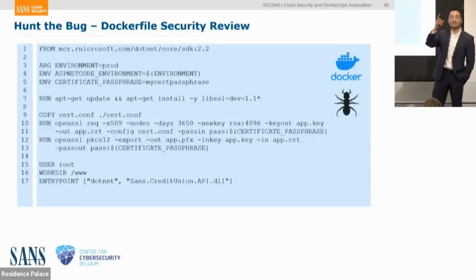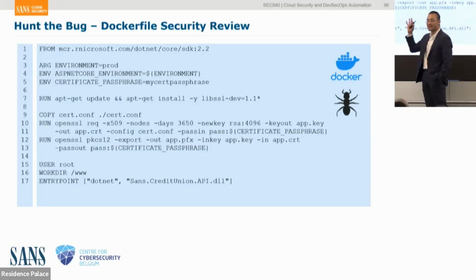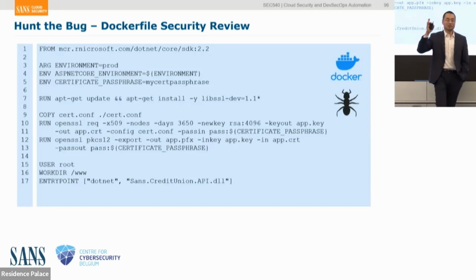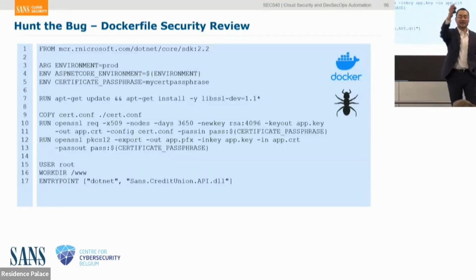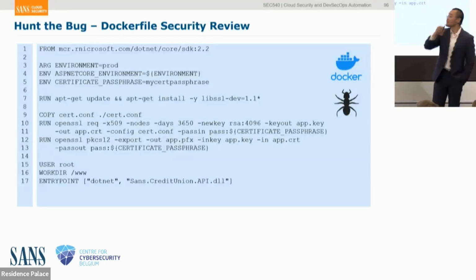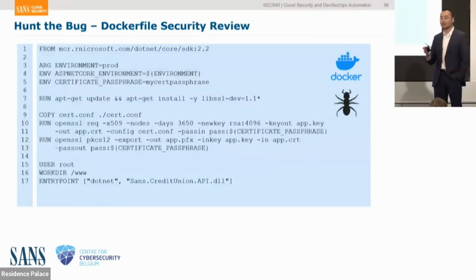I see a hand back there. Excellent catch. That's very hard to see. It's like a little phishing attack type of thing. Line number 1, it's not Microsoft.com, it's ourmicrosoft.com. So you're potentially downloading the base image from a vulnerable base image potentially here. Very good. Did I see another hand? Yes, go ahead. Line 5, yes, you've got the hard-coded passphrase here. That's very bad. We talked about this before.